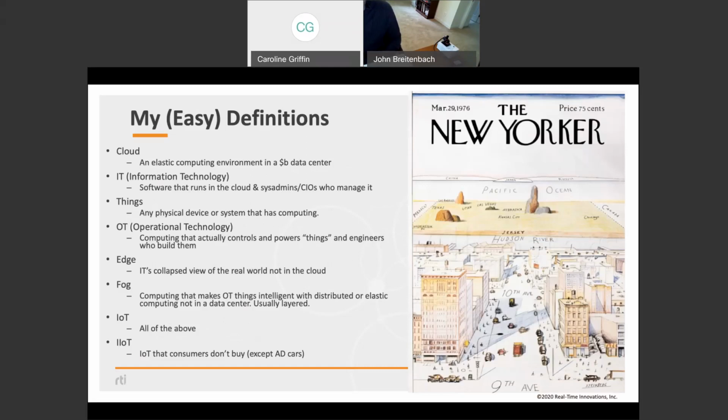So first, I'd like to start by talking about some definitions. And I love this cover from New Yorker magazine because I actually grew up, spent the first 40 years of my life, in northern New Jersey, just across the Hudson River. So just right above the second R there in the word river is pretty much where I grew up. And I can tell you, having a lot of friends and family that lived in New York, this was very much their view of the world. There was what was on the island, and then everything across the river from New Jersey to Japan was essentially just out there.